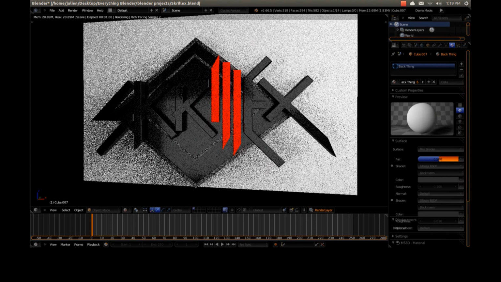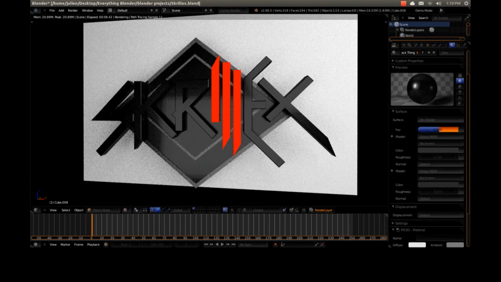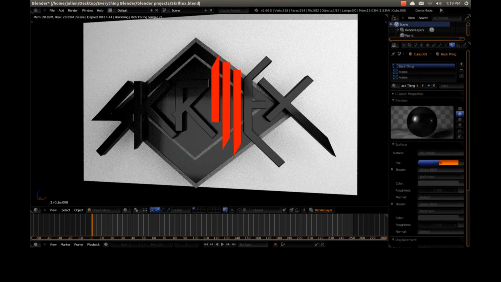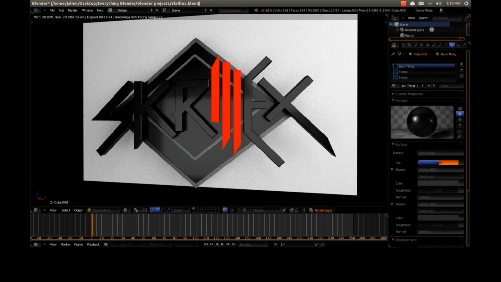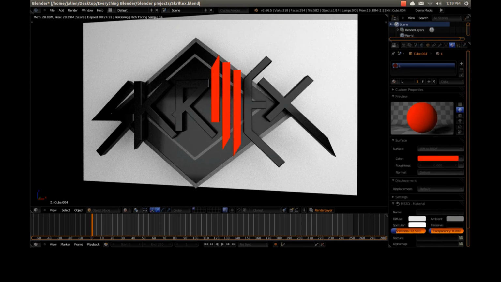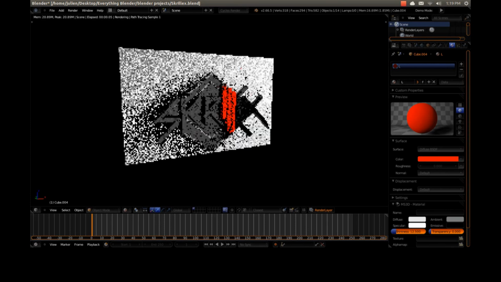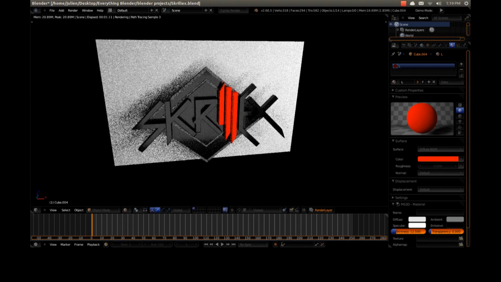For the back frame, we're going to have two glossies with a mix shader. So you're going to learn how to use that. It's very handy, and it makes a lot cooler shaders. And then we're going to have just a diffuse for the Ls and make it completely red. And then we're going to have some lamps over here shining some light on it, because we're going to have a completely black background.